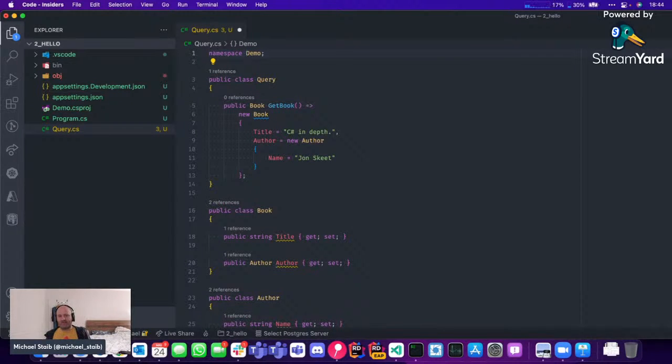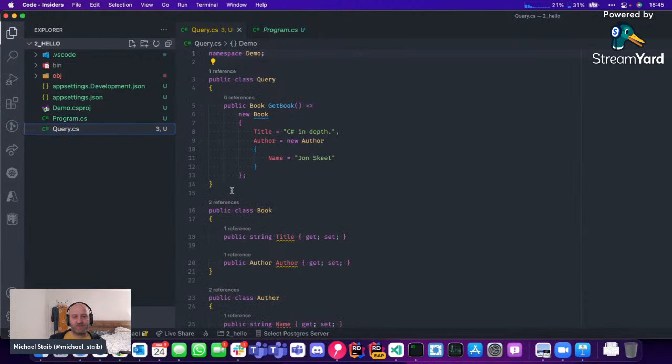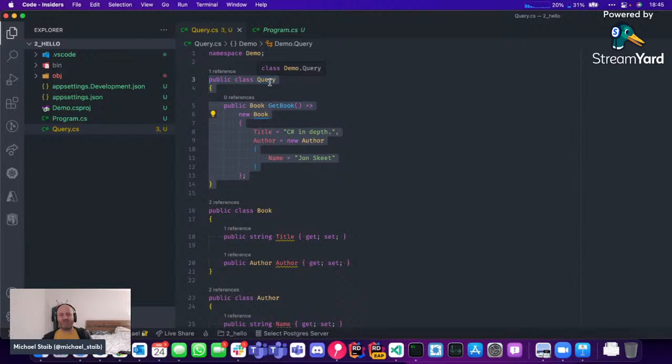And then we have a query type here. You can maybe see in this GraphQL server, we tell it we have a query type, and we explored that in the demo before, that there are 3 root operations. And at the moment, we are only looking at query. Query is our side effect-free reads. And in .NET, a query is a simple class. So you write a simple class, and each of the methods or each of the public properties on this class become fields on your GraphQL endpoint.